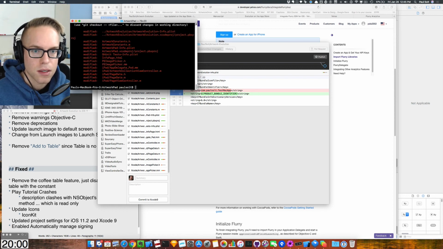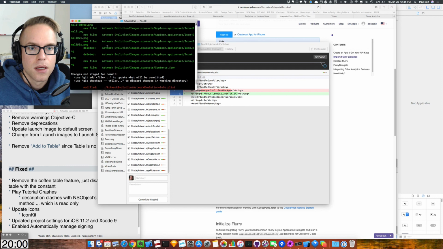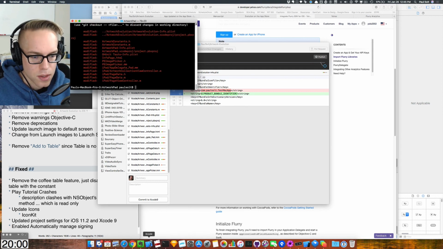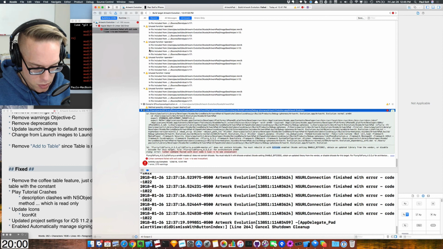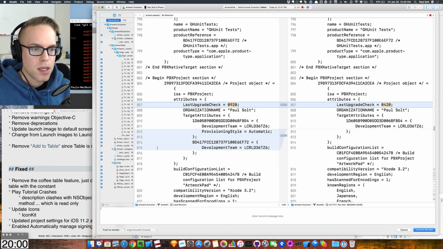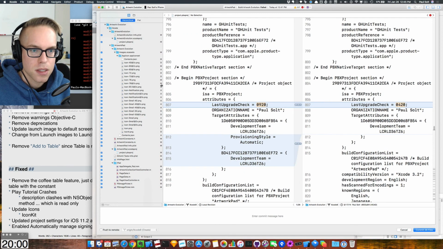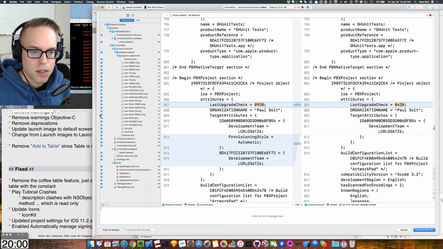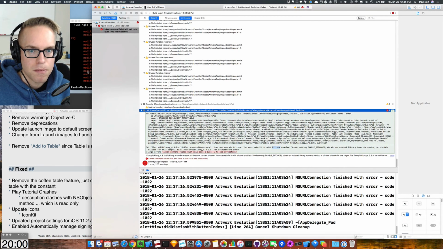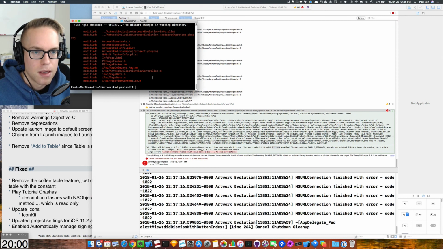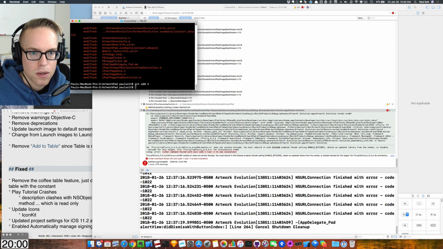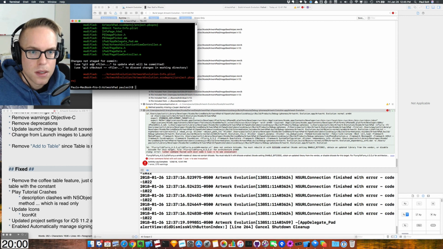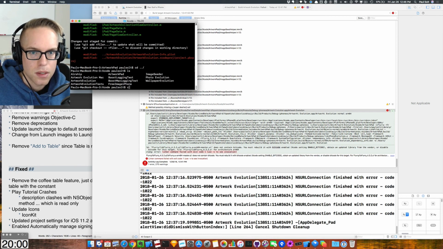So if I do git status here, we'll see that I've got all these files modified. A lot of times when I try to do it in Xcode, Xcode does have it built in. If I do Command Control C, it will let me commit stuff. A lot of times it doesn't always pick up file changes, especially with icons. So that may or may not work. And if that's the case, I'm better off usually committing on command line. So I'll just do git add star. And if we do git status, see there's a couple things that didn't get added because I'm down in a bottom directory. So I'm just going to go up one.